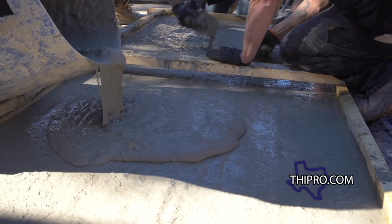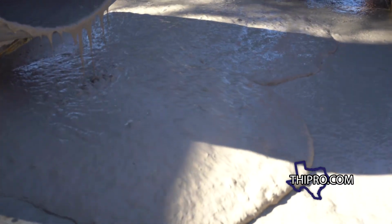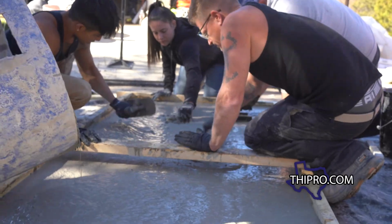Then we went to 2, 3, and now we have an incredible product that we're going to make an outdoor kitchen with. It's so strong, take a sledge to it, couldn't break it. We're going to make a waterfall, and the rock will look so real. Now we like realism. So when you look at it, you'll see the real rock, everything, and the speed at which it goes up is just phenomenal.